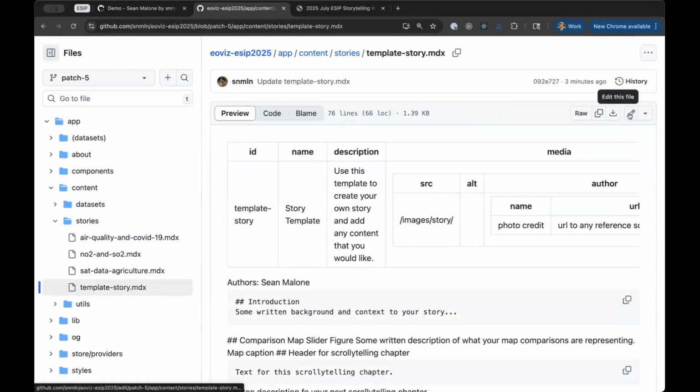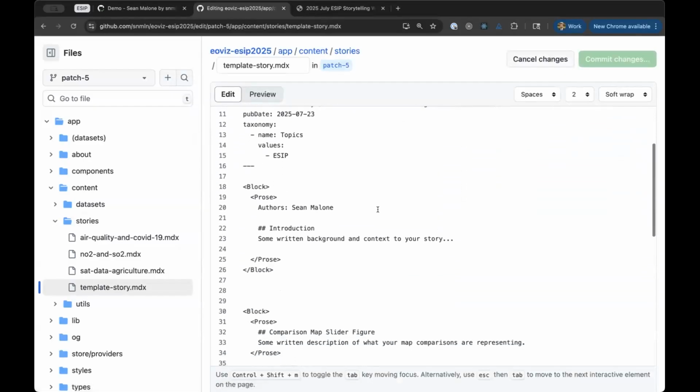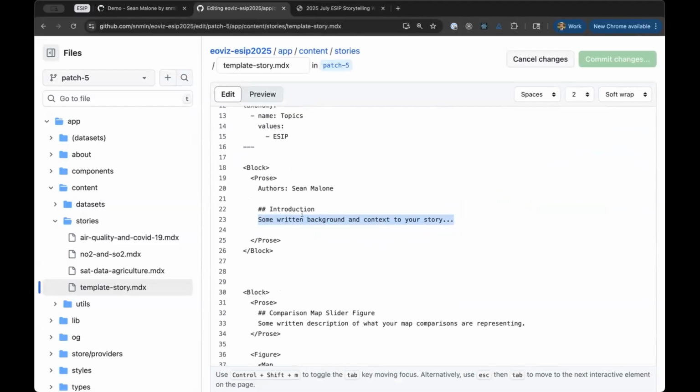And we're going to go back in and edit this file once again. So from here, we have the opportunity to start to interact with some of the components that are available within this application. So we have our name.